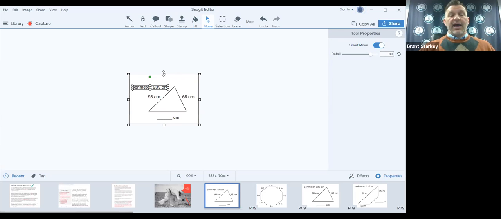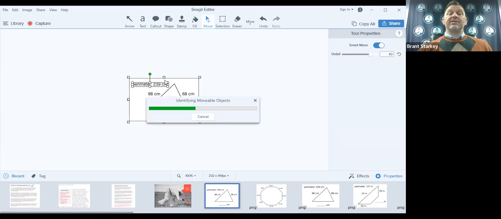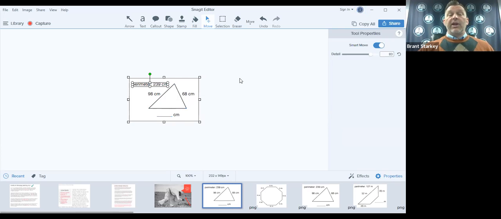Now, if I want to, I can take the top of this border and drag it down so that it's all a little bit tighter and doesn't take up as much space in whatever it is you're trying to do. Like I said, the image could have been a little bit big, but by dragging the words down and then making the picture smaller, it took up a lot less space than it could have if we didn't have that option. This is one that I find myself using a lot: to move text, to make things a little bit smaller, to bring things closer together, to get rid of unwanted, unnecessary space on some of these images that we use.